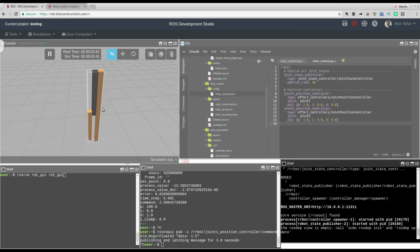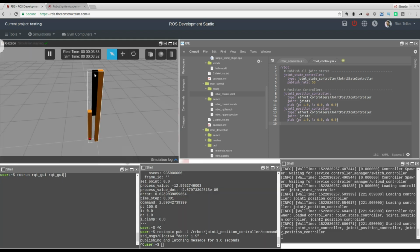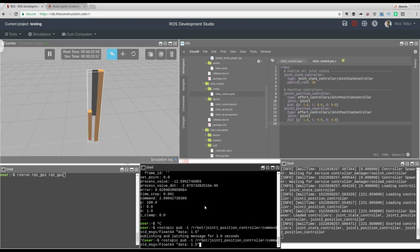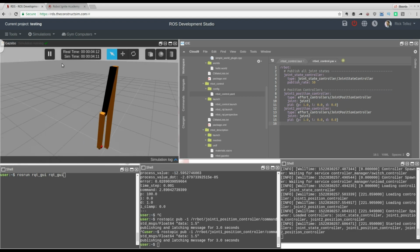Okay, so now those joints are controlled, and let's see how those PID values work at present. I can send a command to the joint and tell the robot, hey, please go to a straight position parallel to the ground. Let's send this command and see how it looks. How does this controller perform with those PID values? So let's send it, and okay, so far so good. Not too much. In theory, it should go like this, okay? So it's not doing that, which means the PID values are not correct, but that's why we are here. So let's go and find the proper ones.